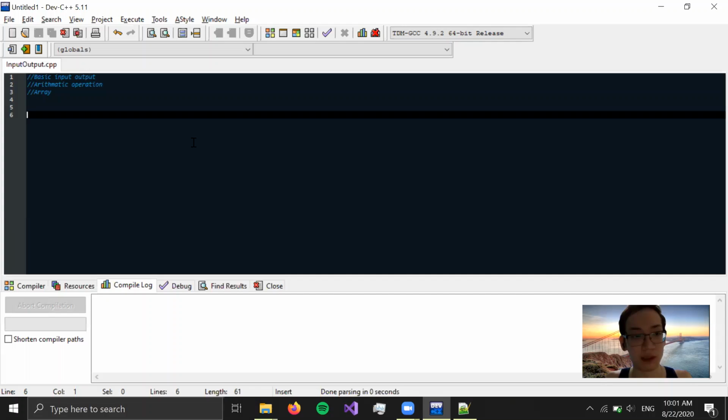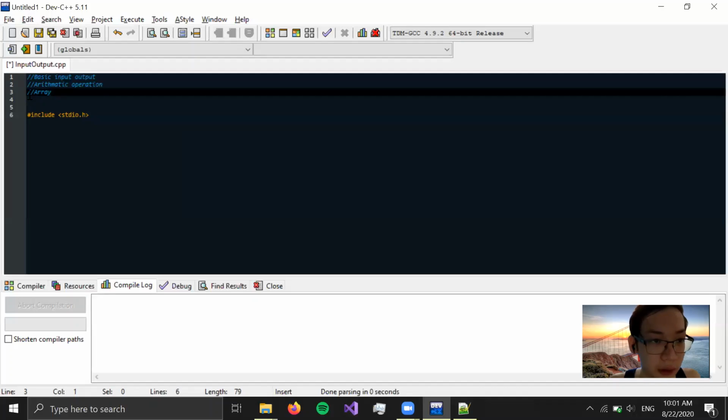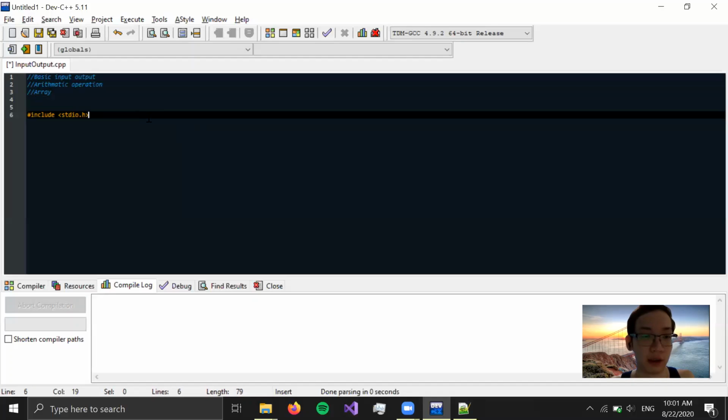So now let's start with basic input and output. We are going to use this line of code first of all. What does this say? Oh yeah, by the way, this is called a comment. When you use a double slash, the machine will not think about this sentence. The machine should not process those sentences. If you don't use the slash, then it will be processed by the machine.